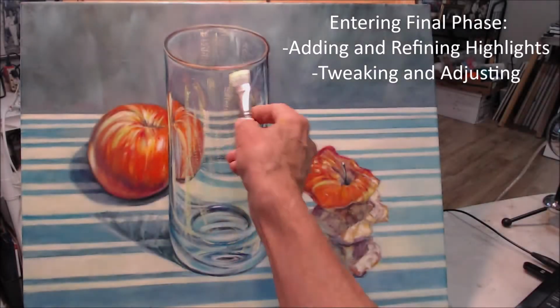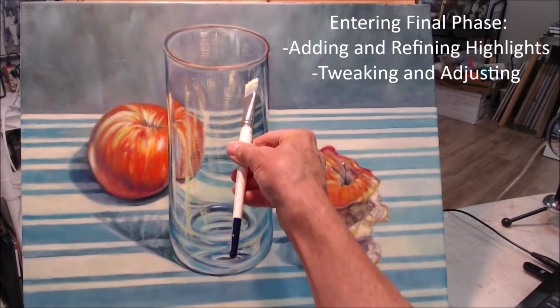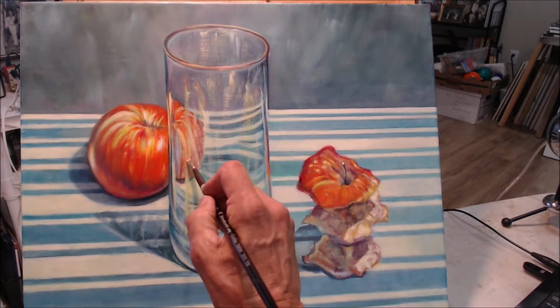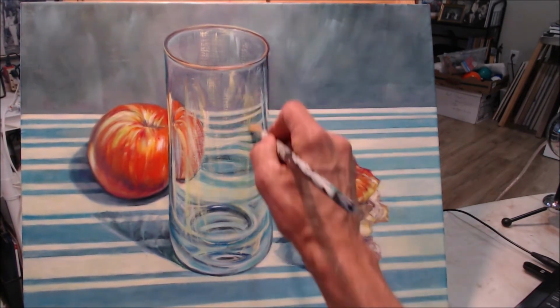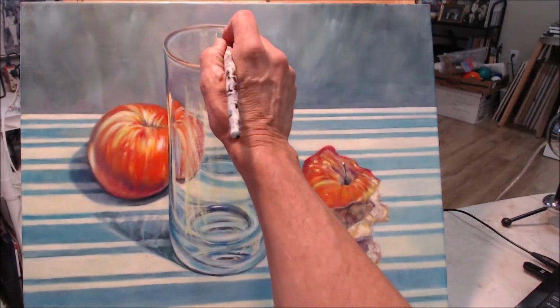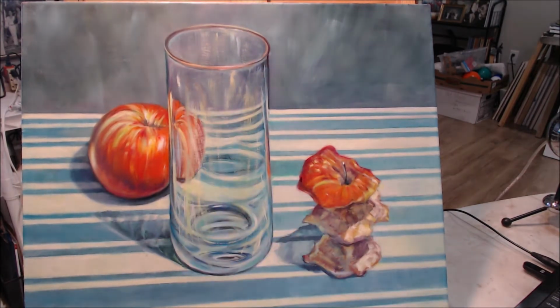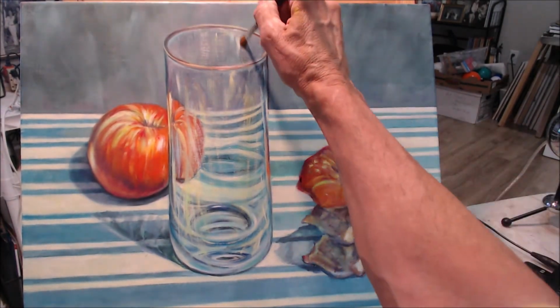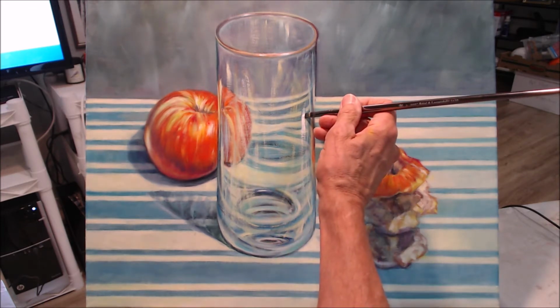Now I'm entering the final stage. A lot of times I'll flare off edges of that glare, and I'll begin to put in my highlights, my main highlights. Okay, and I'll still get little glares of light, little hints of light on the glass itself. And you'll see the tablecloth and the apple is beginning to look a little more subdued.